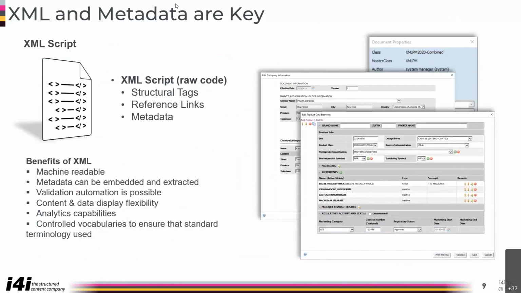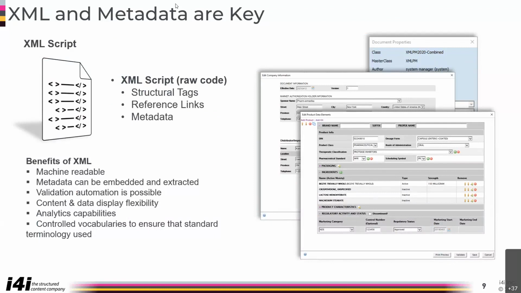Now, what makes an XML PM structured? Well, the answer is right in the name. XML PMs use the Extensible Markup Language, or XML, to enforce Health Canada's predefined structure on the product monograph. Some of these structural elements include the order of sections and the standardized heading naming and numbering.